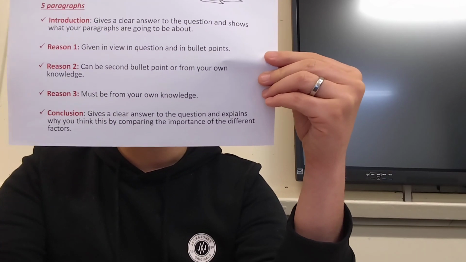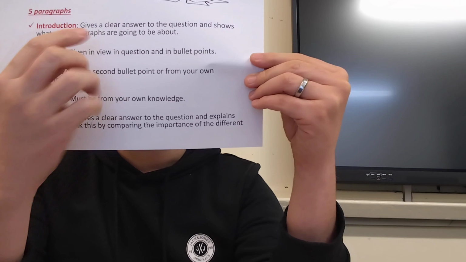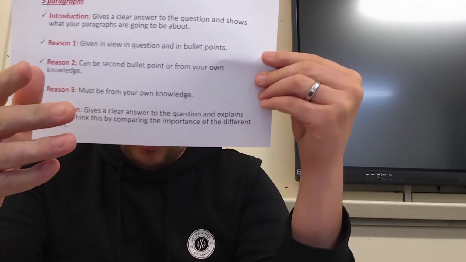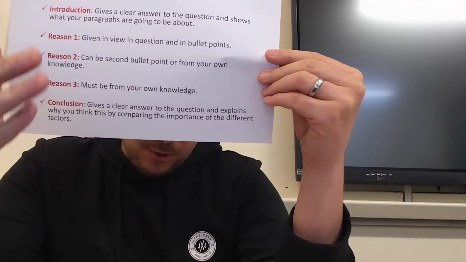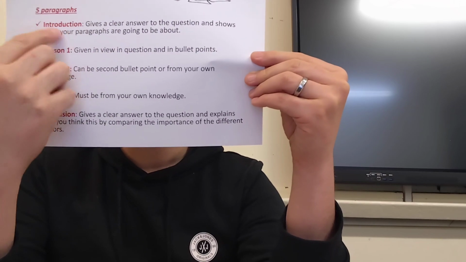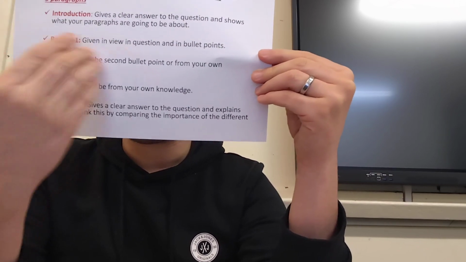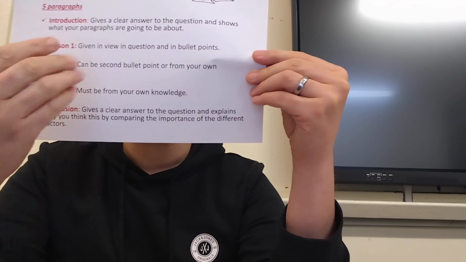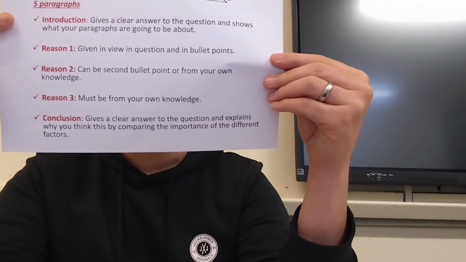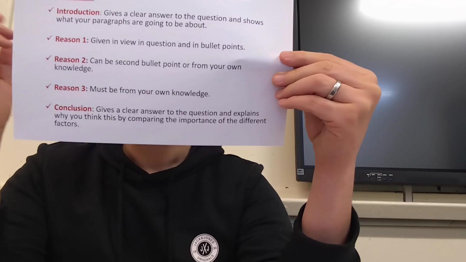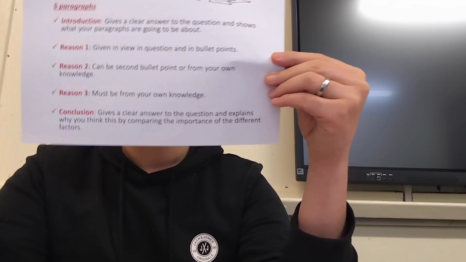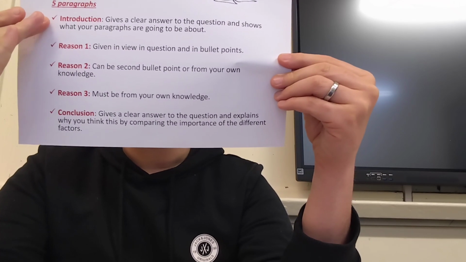If you think it was the Great Depression, great. Tell me in the introduction. I think the Great Depression was the main reason why Hitler became Chancellor. If you think it was something else, such as Nazi propaganda, then again, say, I don't think that the Great Depression was the main reason why Hitler became Chancellor in 1933. I think it was propaganda because, just like in any other 16 marker, tell me what you're arguing in the introduction, tell me what else you're focusing on, that's what you need to do in an introduction. So, that's fairly straightforward.